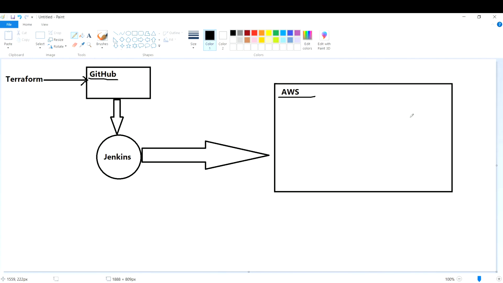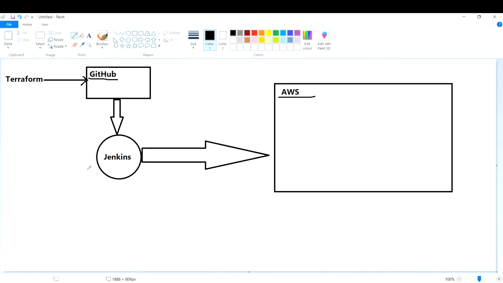For automating, we have infrastructure as code tools. One such tool is Terraform. AWS also has its own native tool called CloudFormation. In CloudFormation, we use YAML files or JSON files to create resources. But in Terraform, we use its own language called HashiCorp language. By using that, you will be able to deploy the infrastructure. This is what we are trying to do today.